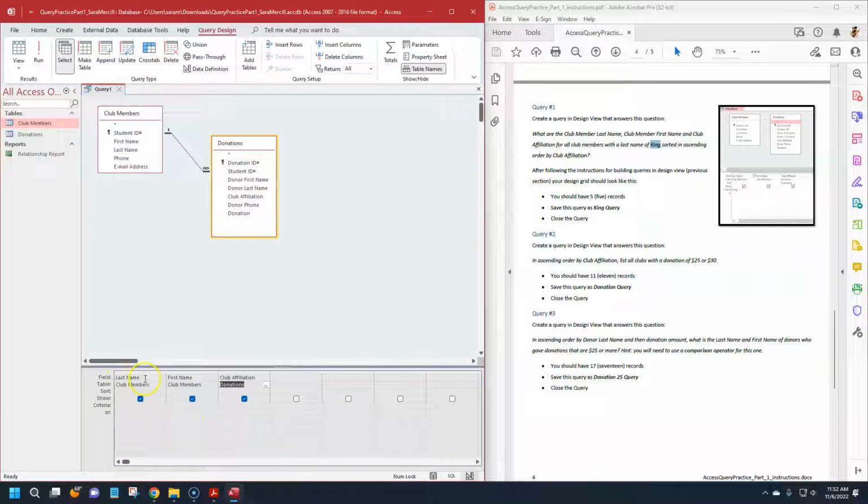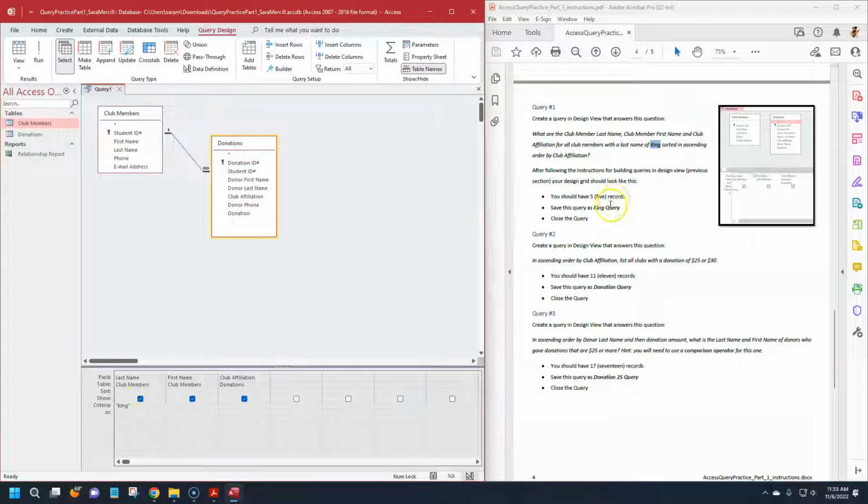And then to get just the ones with the last name of King, I can type some criteria in. You can see there are criteria lines under each of these fields. So in this case, I only want the last name to say King. So I actually type the word King exactly as it appears in the database. That's one of the reasons you want to run it so that you can see what the data looks like. I don't press enter. Instead, I click anywhere inside the design grid and it sets that criteria. And because King is text, a string, Access is going to put the double quotes around it.